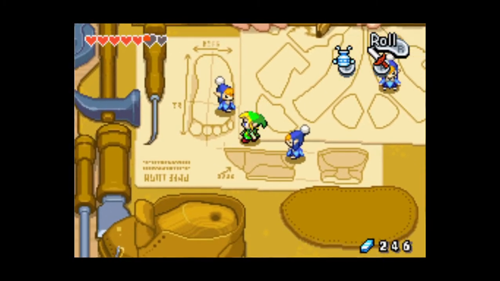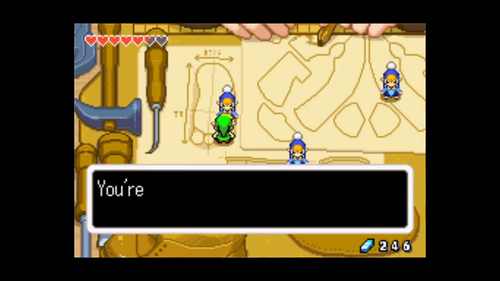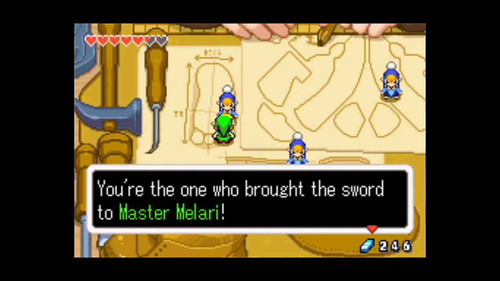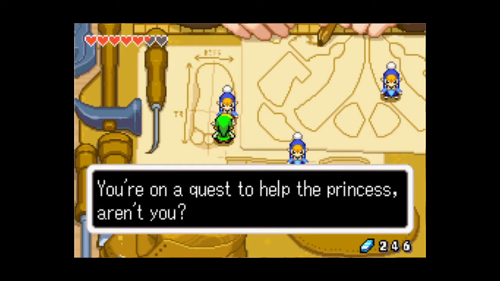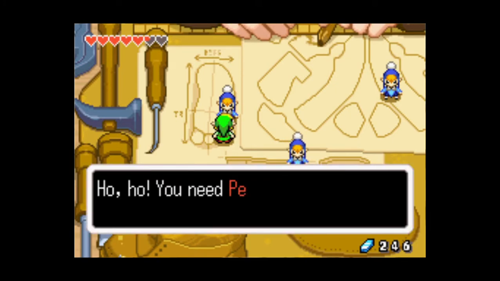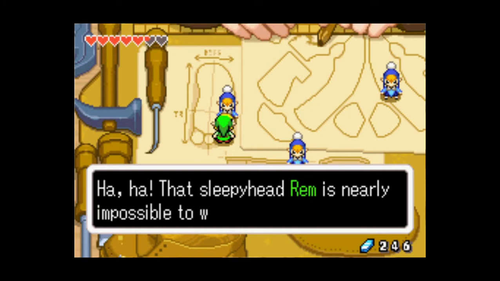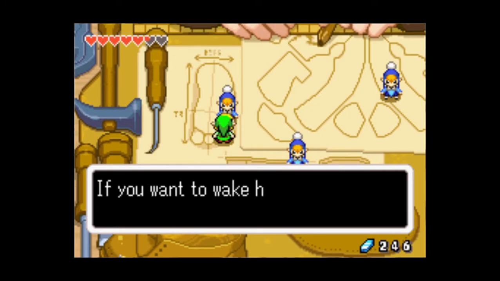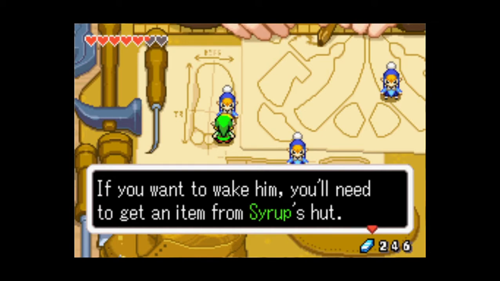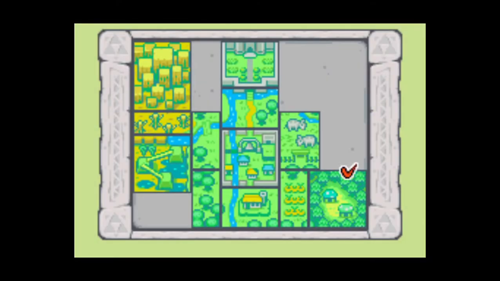So, guess I have to talk to you. Only REM, because the sleeping man's name is, of course, Rapid Eye Movement. So you need an item from Syrup's hut to wake him, which is back at the Minish Woods.